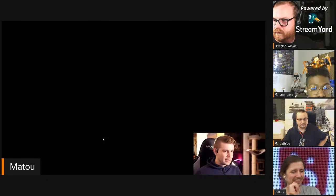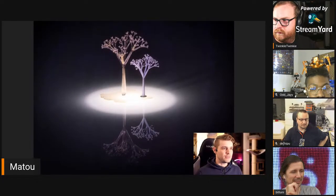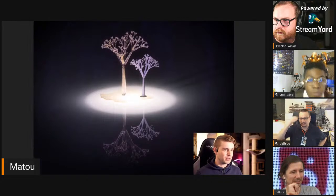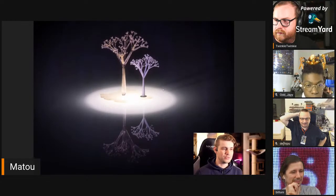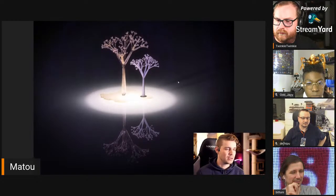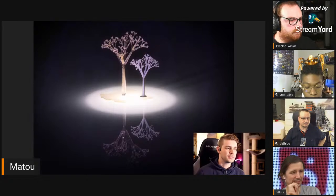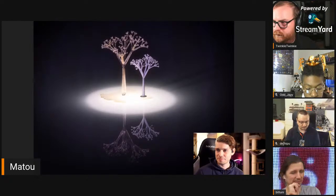I kind of like this one. I printed some of the trees out of resin in a resin printer, used transparent resin for that, and lit it from below. And those trees are tiny. The smaller one is about the height of my thumb. So these are super tiny. It's fascinating how much detail you can get with these resin printers.